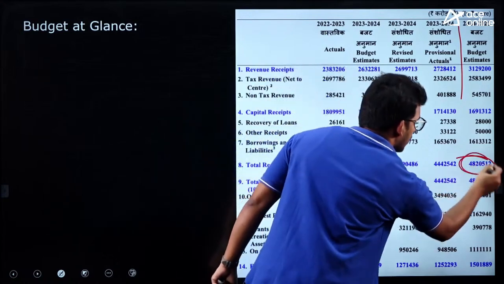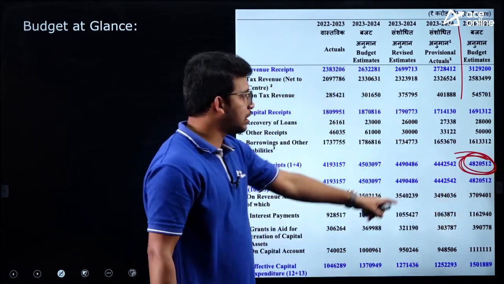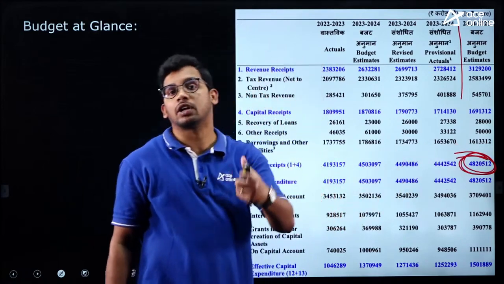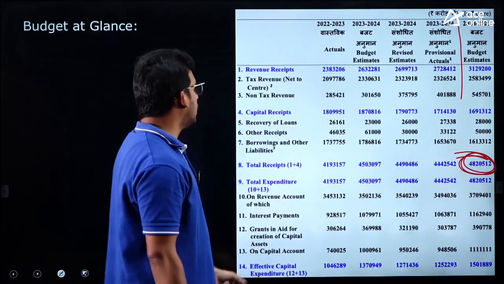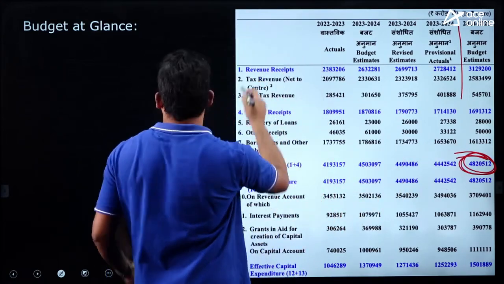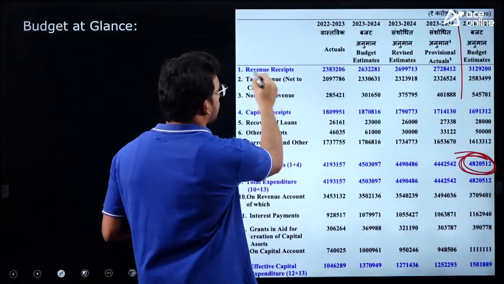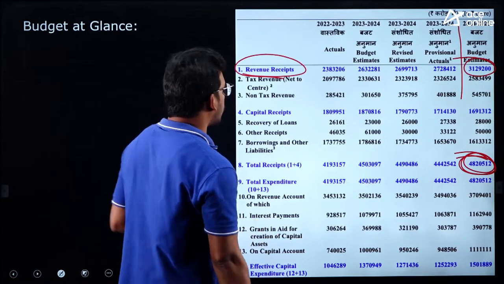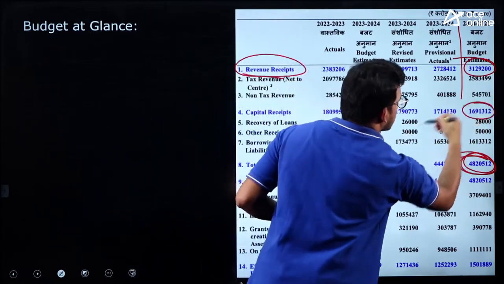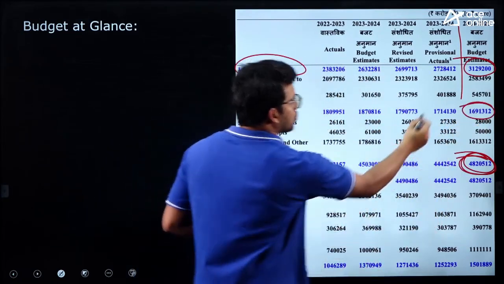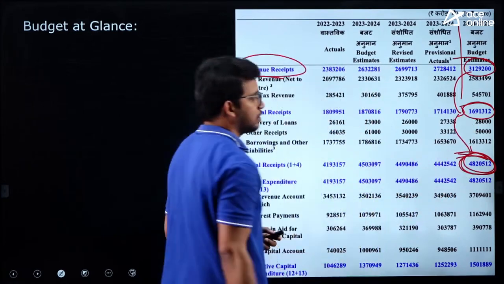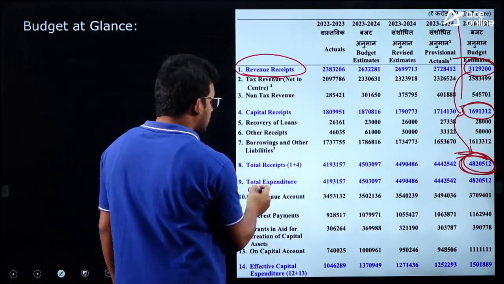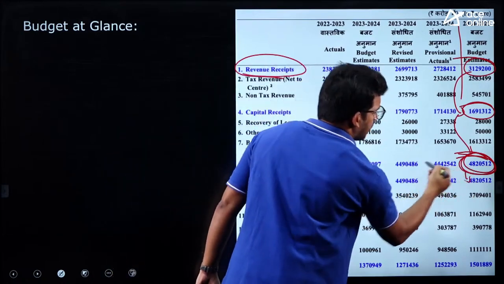The total expenditure or the total budget, if asked, is 48 lakh crores, 48.2 lakh crores is the total government expenditure. Out of that, we have already seen this in this figure, so again I am showing it. Revenue receipts is 31.29 lakh crores, capital receipts is 16.91 lakh crores. So if you add these two, you will get this, right. 48.2 lakh crores is the total. Now this is the receipts, total expenditure also should be the same, right.